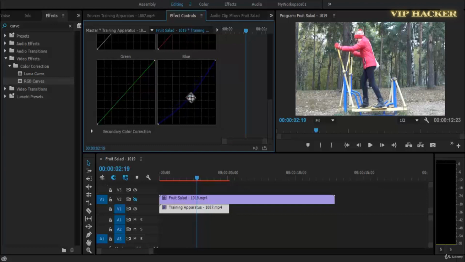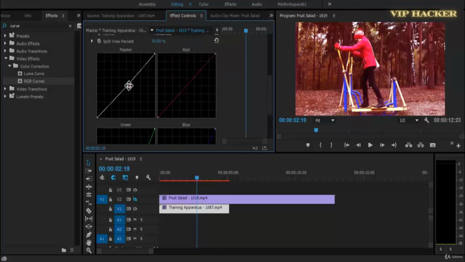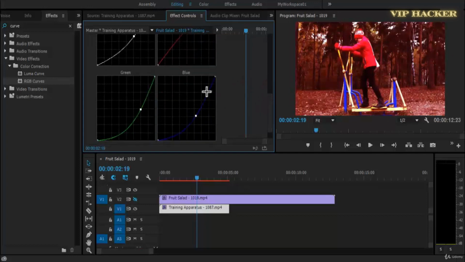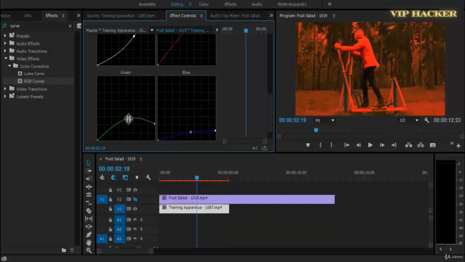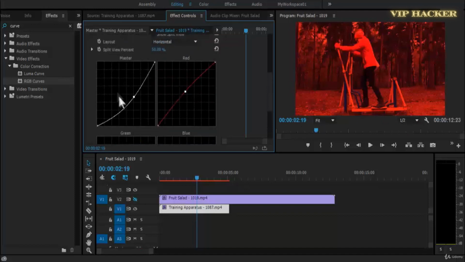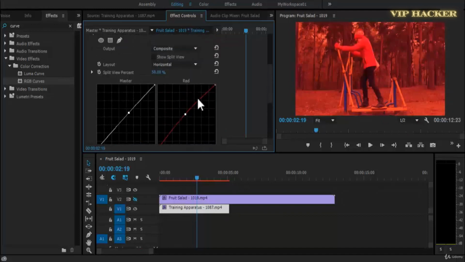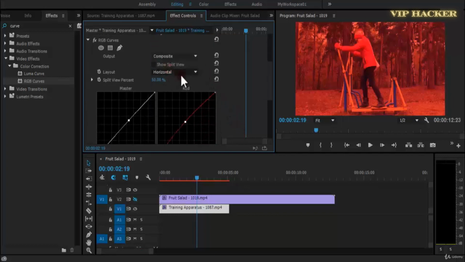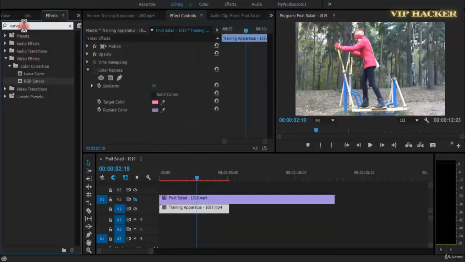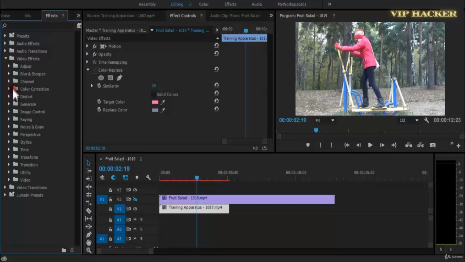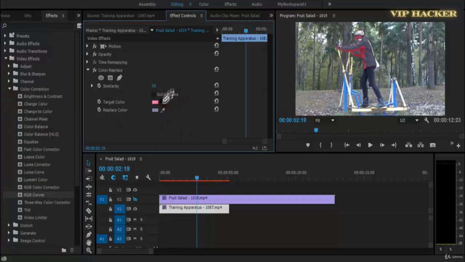So you can decrease the blue here, you can decrease the green here as well, and maybe you can, so if not curves also, then you can also do this from color pass.